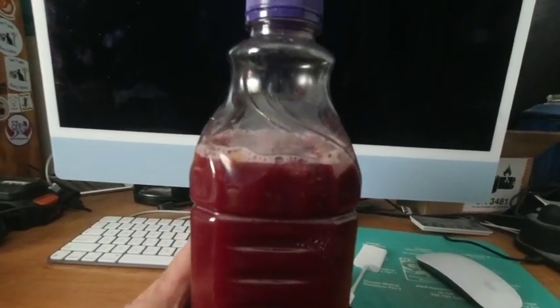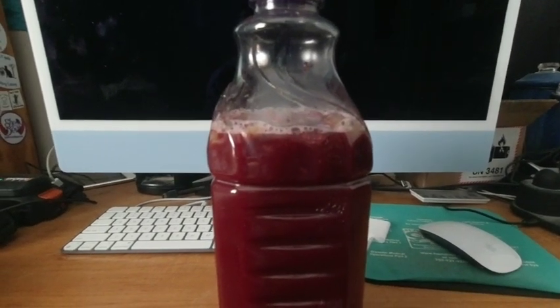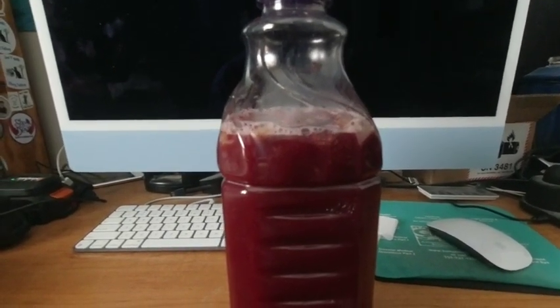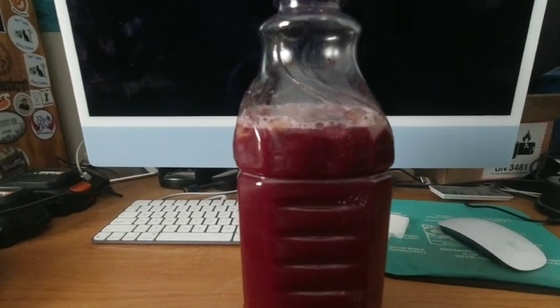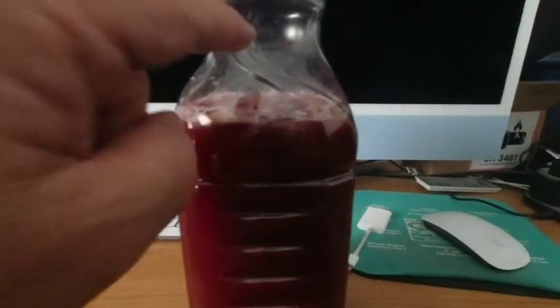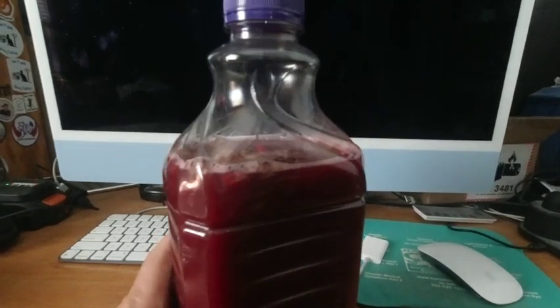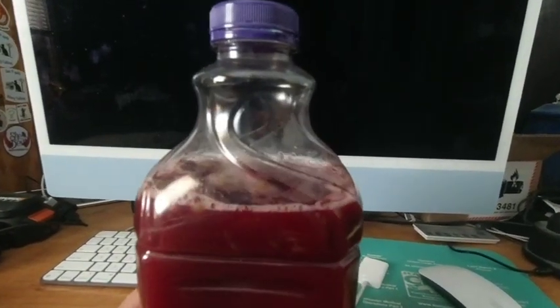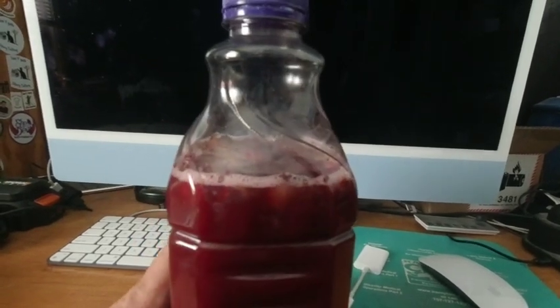The little chunks of grape and stuff like that that I missed going in — which will hurt it a bit — it'll chew up all the pieces along the rim here. It had gunk all gotten up in there; you can still see a little bit of it, not much, but this is looking good.